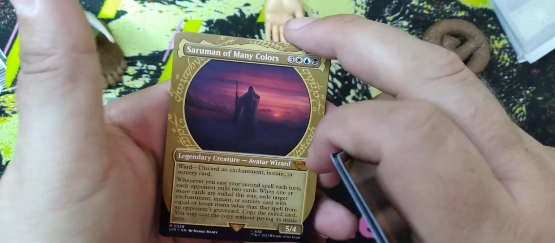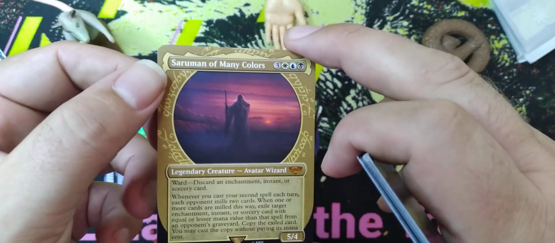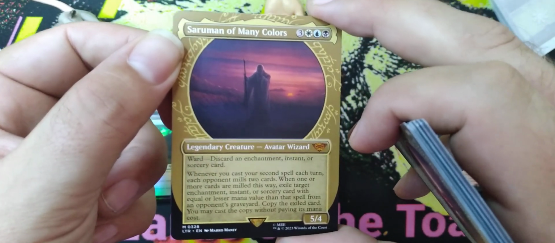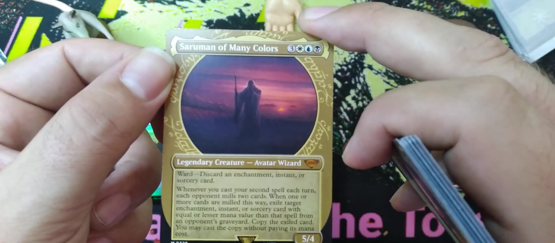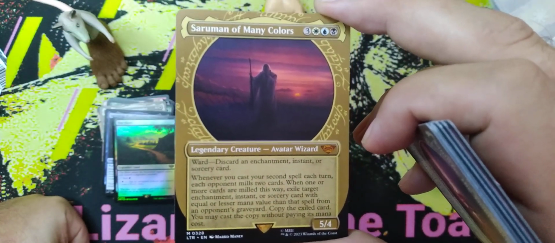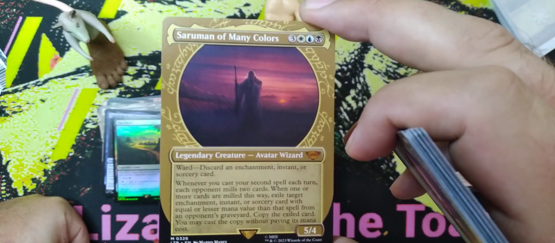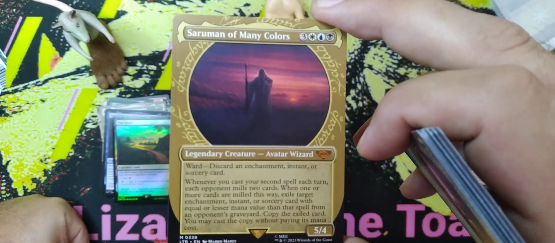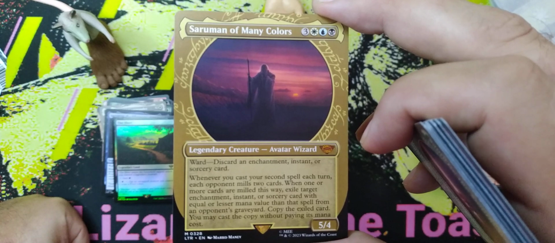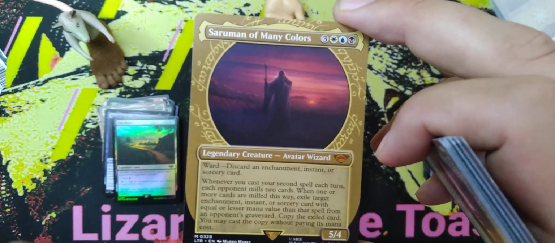Saruman of Many Colors. That's our mythic. I thought... Is this Moses? What is this? Or Joseph, right? In the Technicolor Dreamcoat. Whenever you cast your second spell each turn, each opponent mills 2 cards. When 1 or more cards are milled this way, exile target enchantment, instant, or sorcery card with equal or lesser mana value than the spell from an opponent's graveyard. Copy the exiled card. You may cast the copy without paying its mana cost.